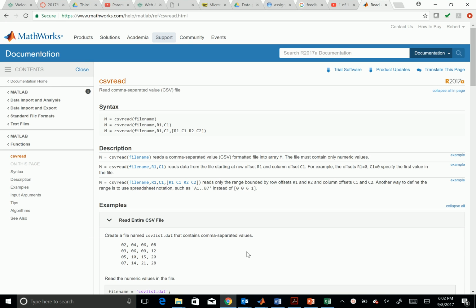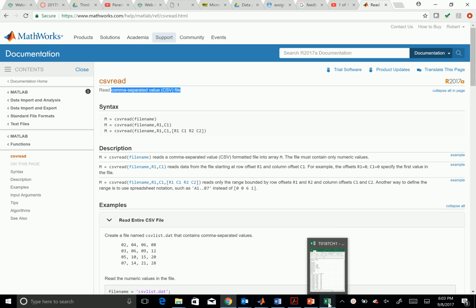All right, so in this particular example, what I'm going to look at is how we actually load in data that we would need for this experiment. The way we're doing this is I'm giving you CSV files, and MATLAB has a command called csvread. A CSV file is a comma-separated value file or comma-separated variable file. That's a pretty typical data file that you come across in the real world.